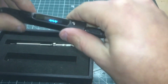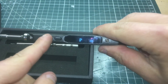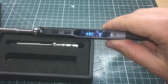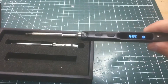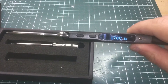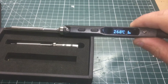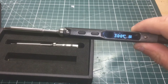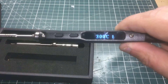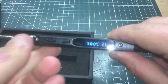I've got it all plugged in. This button right here will turn it on. I'll go ahead and turn it on — I just wanted to show you how fast this thing heats up. Within about 15 seconds or so you pretty much have it at full temperature. I believe it's set at 300 degrees Celsius. You can see it's making some nice smoke — nice and hot. I'll go ahead and shut it off.